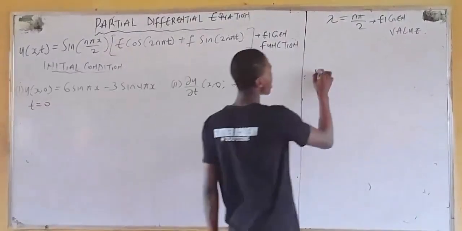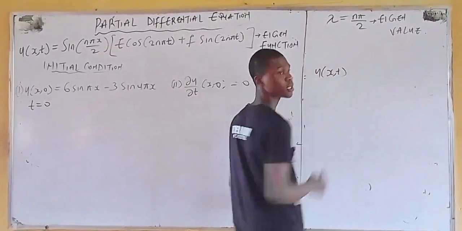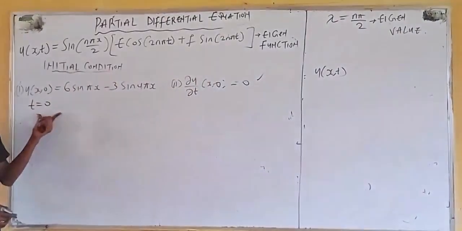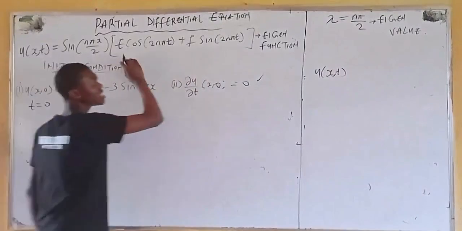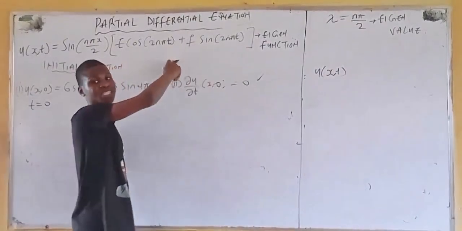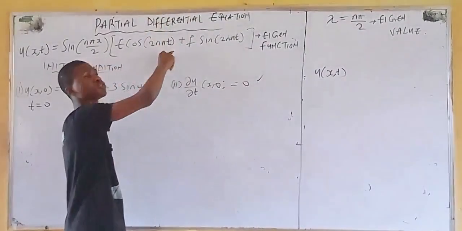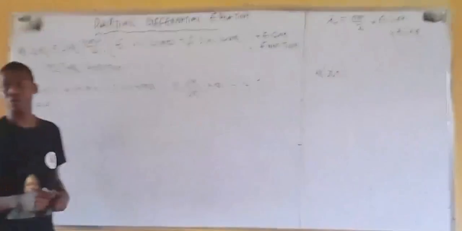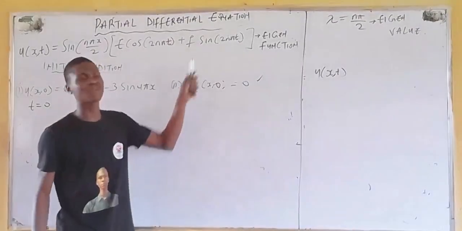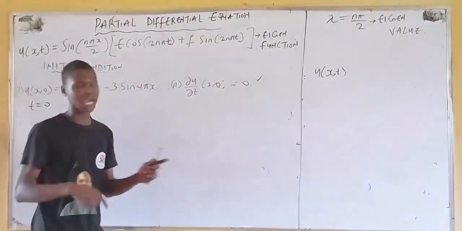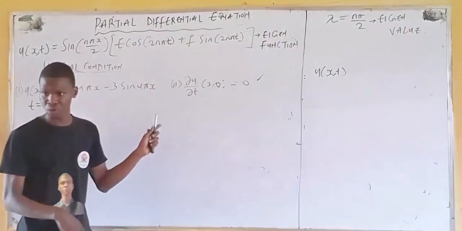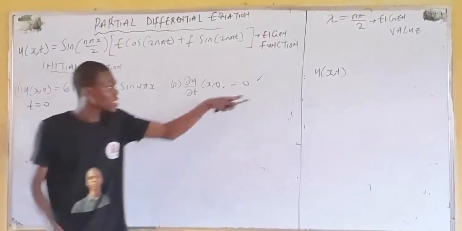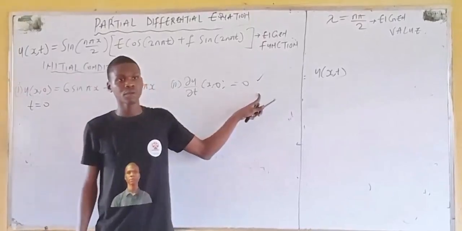This is the general way: u as a function of x and t, right? Doing comparison with this, what's t? t equals 0. Meaning anywhere you see t in this eigenvalue, substitute it to 0. You substitute it to 0, equate it to this. That's the meaning. That's for your first initial condition. For this one, it is telling that differentiate this with respect to t and substitute t equals 0. Meaning your derivative, substitute t equals 0, then equate it to 0.